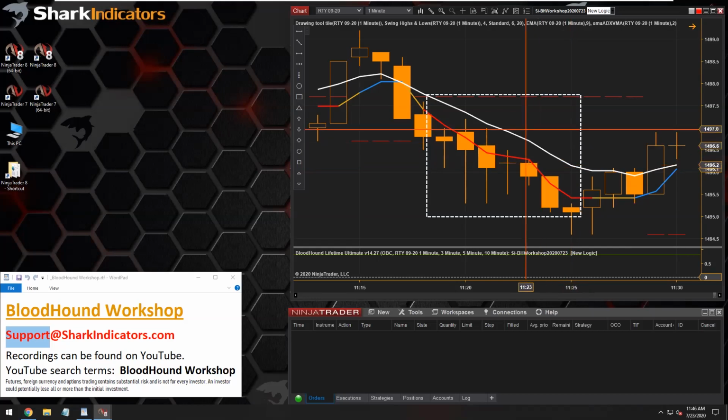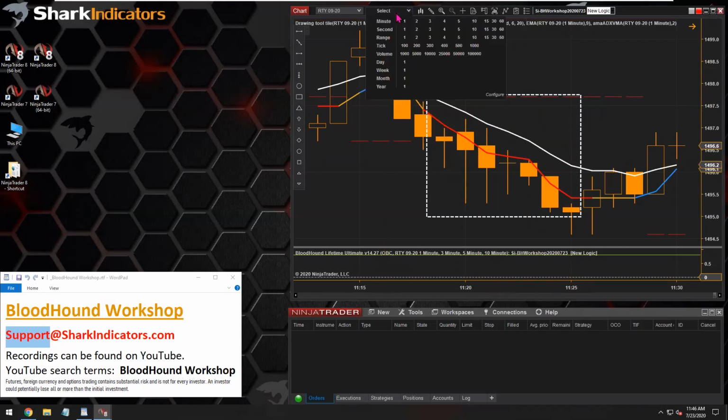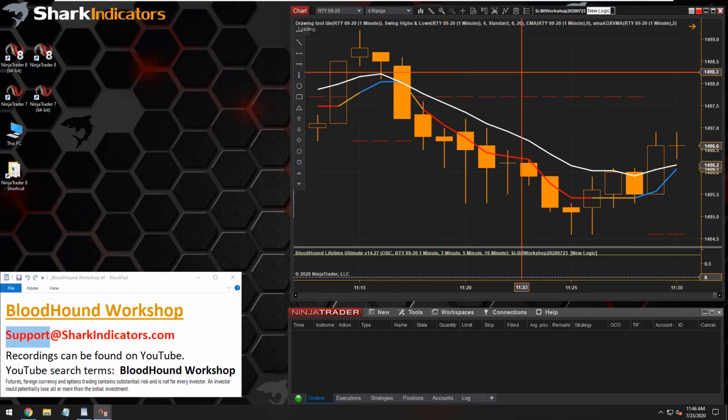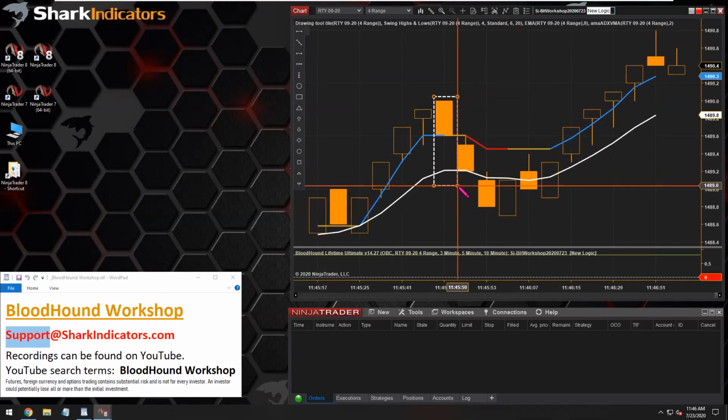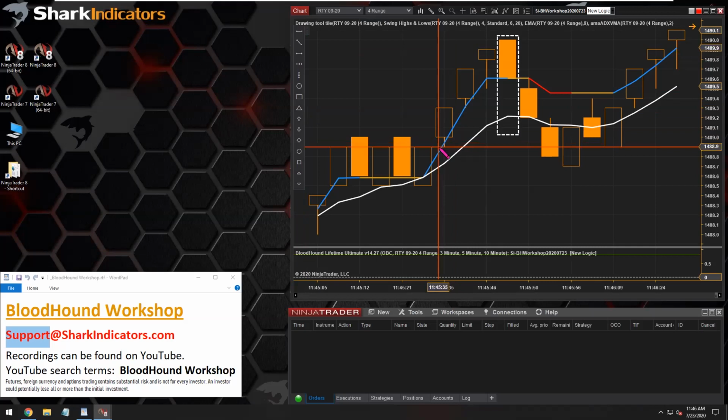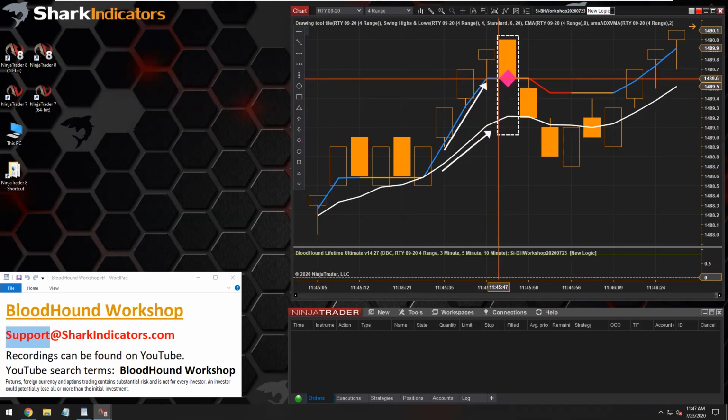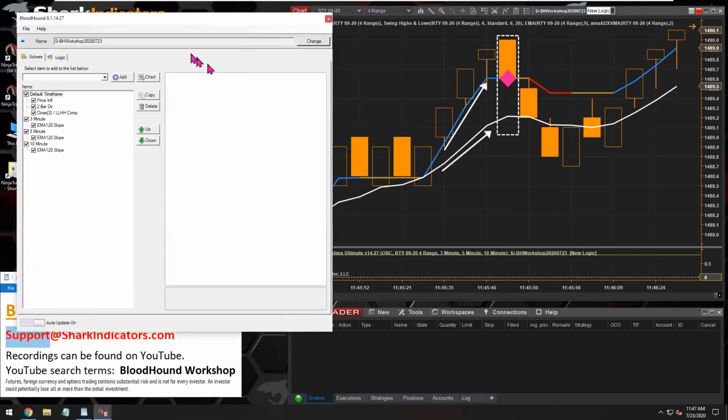So, all right. And let's see. Didier says he's using a 4-range chart. Okay. We'll switch over to a 4-range chart. There. So we can see that the ADXVMA is sloping up and our EMA is sloping up. But then right here, on this bar, the ADXVMA goes flat. So the EMA is still sloping up, but the ADXVMA goes flat. So there's a difference between the two slopes of these two moving averages, and that's when Didier wants to generate an exit signal. So, all right, let's do that.